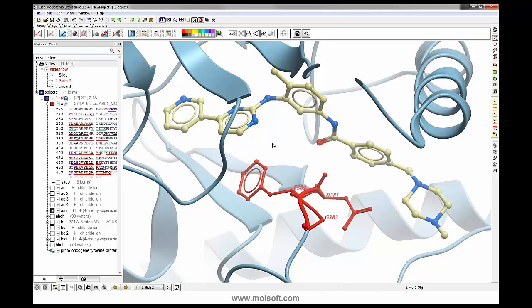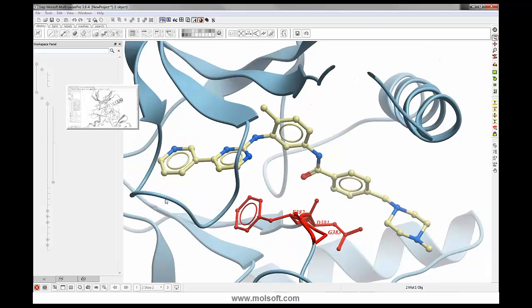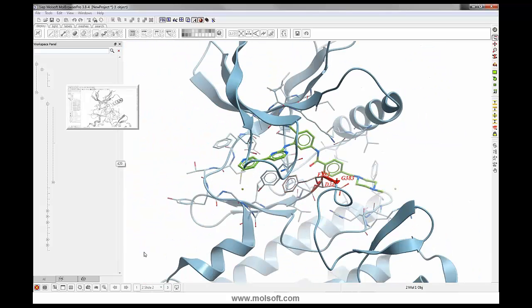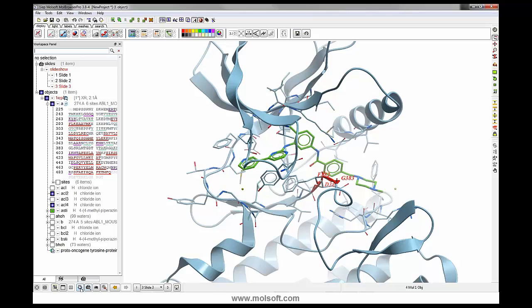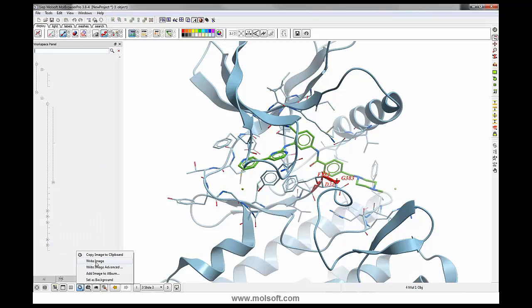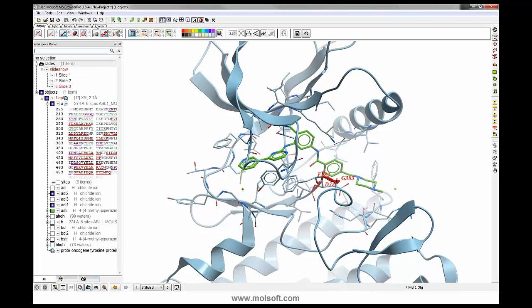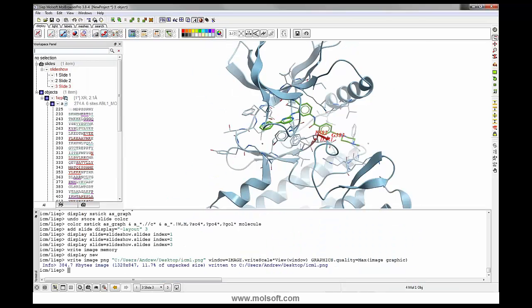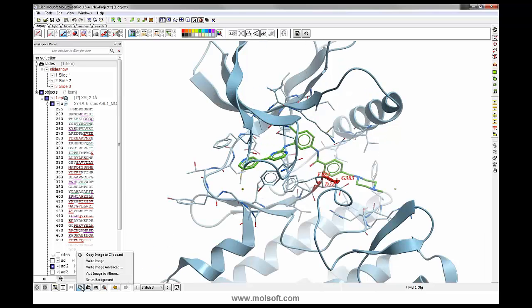Okay, and also if we like this picture, maybe this one might be more useful, we can save it as an image. We can click on this button here. If you click it once, it will copy the image to clipboard. It's quite a big one for the structure, but you can also write the image out if it's too big. That'll write it into a file. You can see it's written out one PNG image.